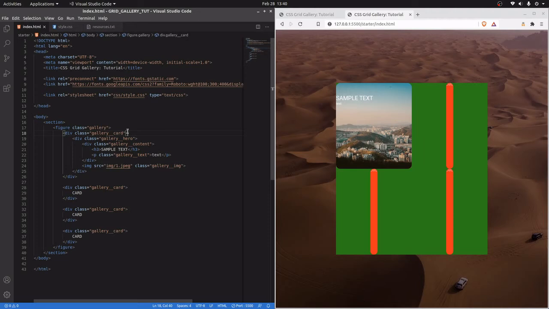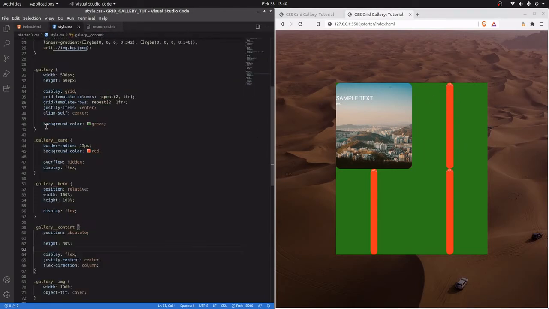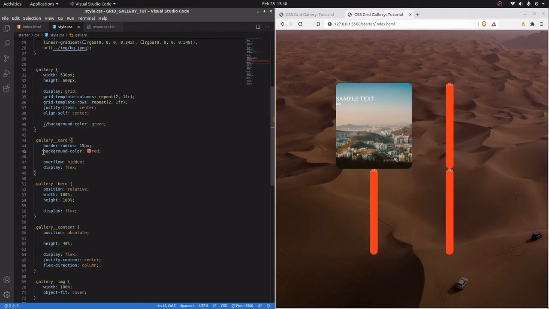So now that we're here, we're going to go ahead and start formatting our text. We're going to get rid of that background and also this strange card color we have here because that doesn't look good and we're not going to have that in the final product. So let's go ahead and comment out green. So no green background, we're going to comment out the red. So there's no red background. Alright, so let's get to formatting our text.